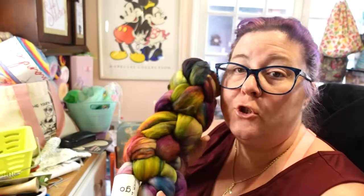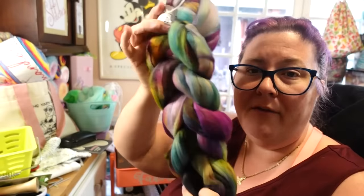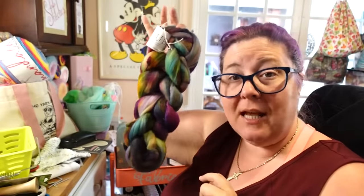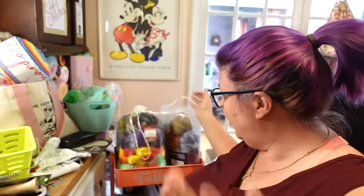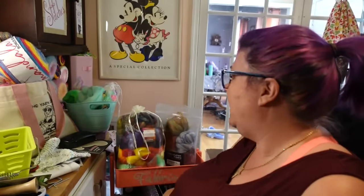This braid from Malabrigo was compressed so much into a tiny little thing, it looked this big when I bought it. So what I did is I completely took the whole thing open and I fluffed out all the fibers. It is 3 times the size that it was when I purchased it. And you can see the color's better and it's way softer and beautifuler. I was like, why are they doing that? Malabrigo, of all people, should know not to compress their fibers like that. It was atrocious. There, look at that. See? That's better, right? Right now, what am I doing with this bucket?